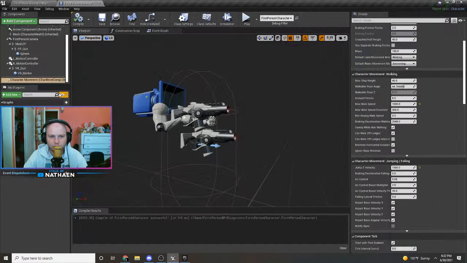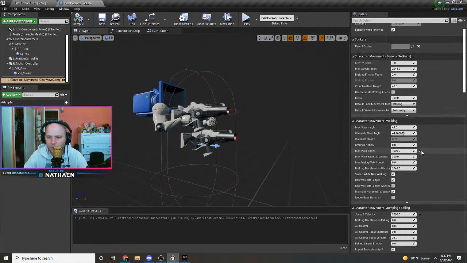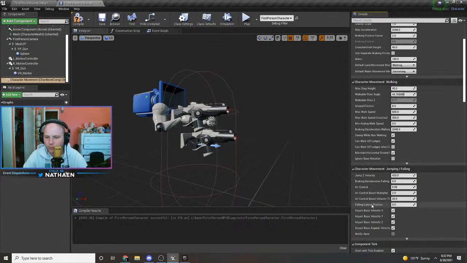Now, we just had our first look at our character blueprint and we changed the maximum movement speed and the jump height. I now encourage you to have a look yourself and see if you understand what a lot of the variables in the character movement component do and what the logic in the event graph does. In the next part, we'll change the maximum movement speed with a new variable that we'll create ourselves, and we'll make sure that it happens on begin play.